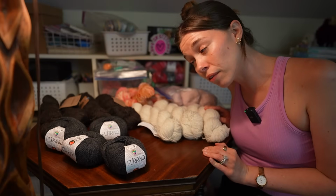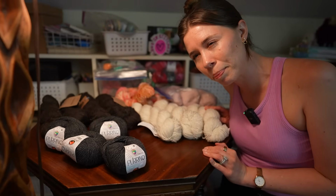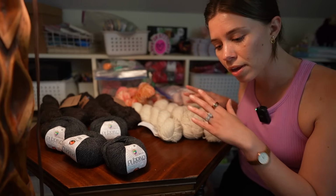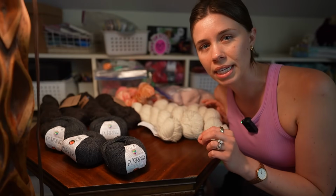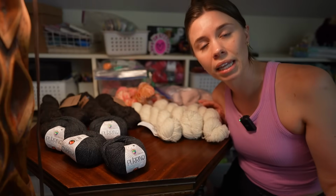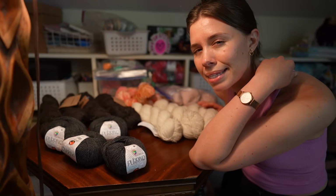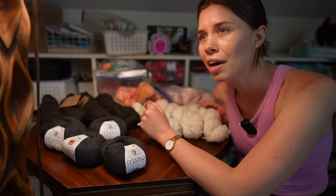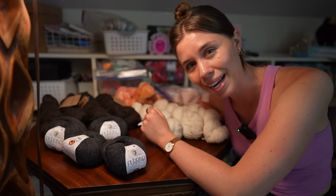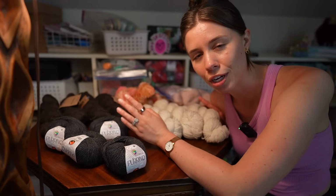So right here I have a bunch of sweater quantities. And when I laid these all out, my hope was that I would pick which sweater I wanted to bring with me and then pick one more to package up, put in a Ziploc bag, label it, and leave it somewhere where I could ask my mom to mail it out to me later should I need another sweater project. But when I got all of these out, I really was like, I don't think I want to work on any of those sweaters right now, which is not great because I should want to work on them. But I think the problem is we are changing seasons right now.